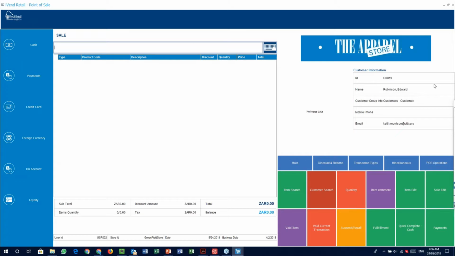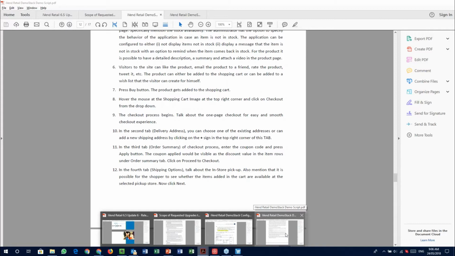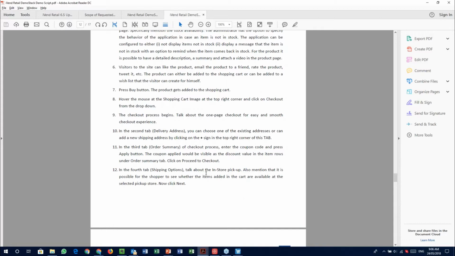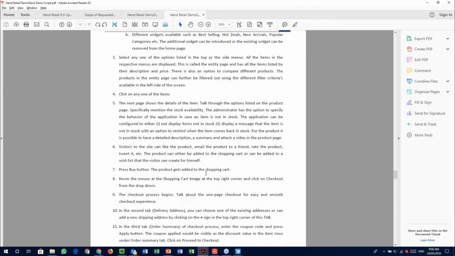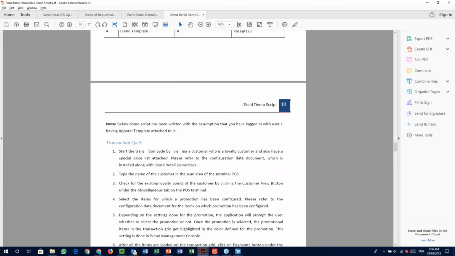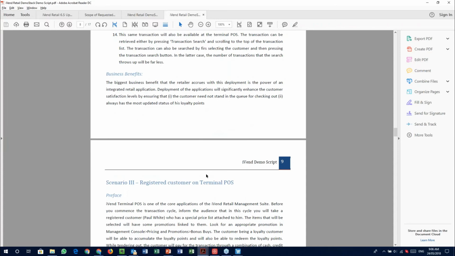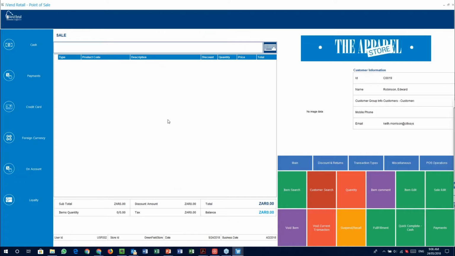Anyway, we are over here on Edward. One of the things you are going to learn when you're doing demos on the demo stack is about the different items you can use. Some of them are actually listed in the PDFs that you have over here, and yes, even in the PDFs, you do list things like business benefits.